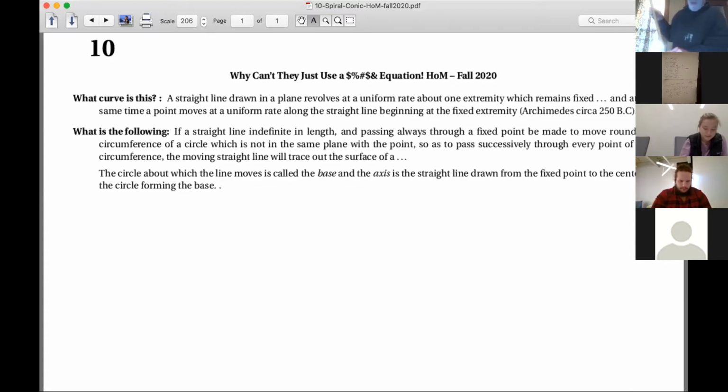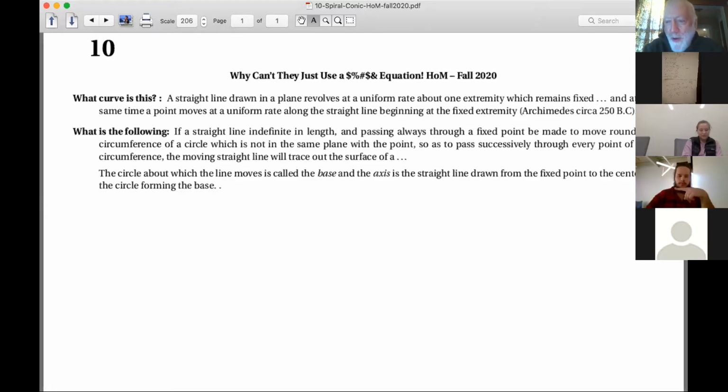So this is kind of my straight line. And then I hold it here and I just move the bottom in a circle. And I try to imagine what I get. And it's any straight line. Now, if you're good at multiple choice tests, is it A, a circle, B, a line, C, a parabola, or D, a cone that he's describing there? It's a cone. Yeah, it's a cone.